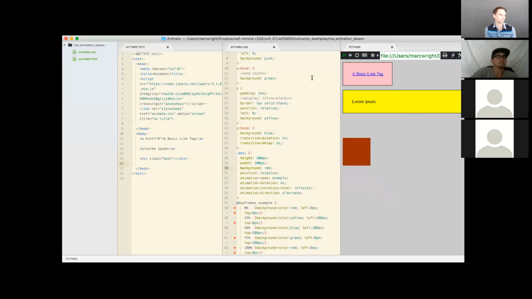Hey, Mark, can you put all these animation specifications under the keyframes example, or does it have to be under the actual thing you're animating? Can you make the animation come with all that? Take 60 seconds and try that out, and then let us know. I guess we'll never know. I don't think you can put the actual animation information in the keyframe itself, because these animation properties are referring to the keyframe itself. So I don't think you can include them, but try it out and check my math on that.